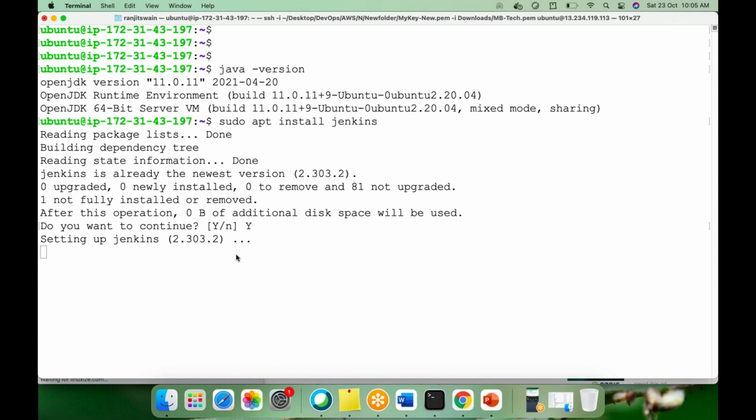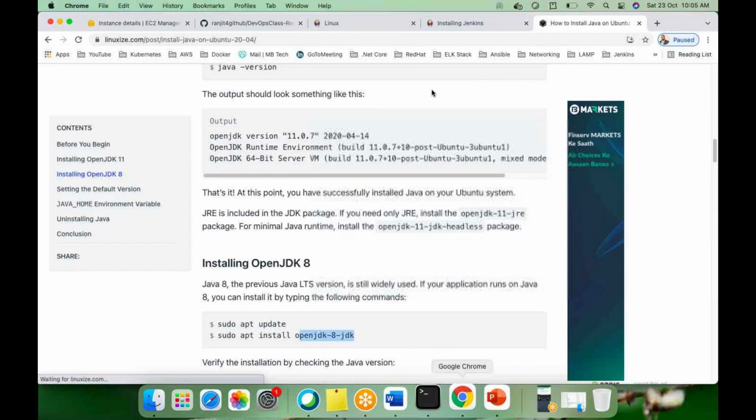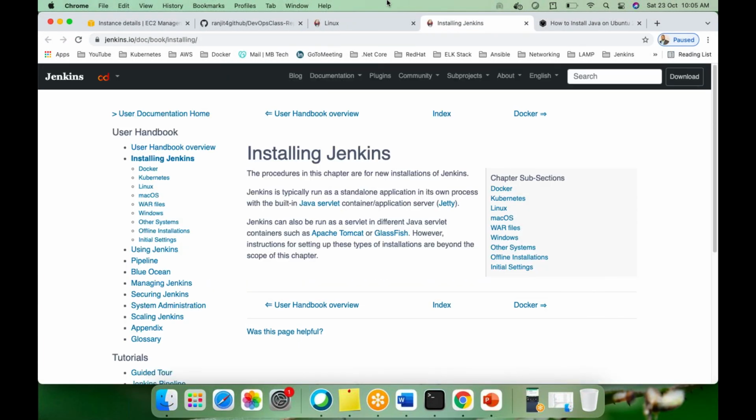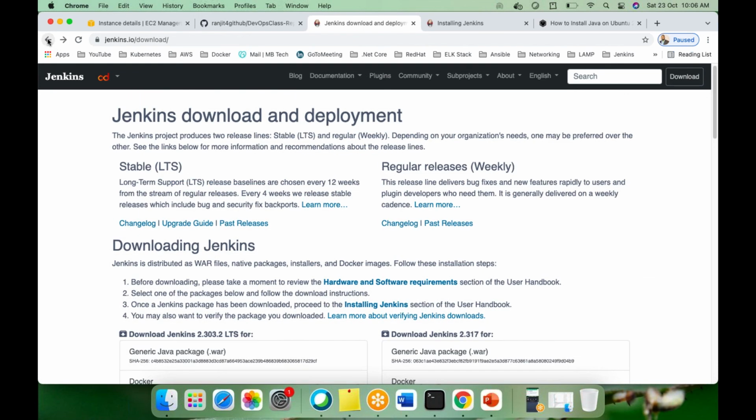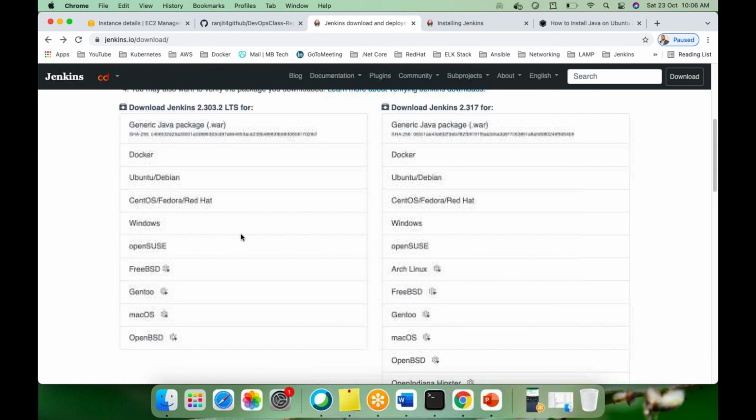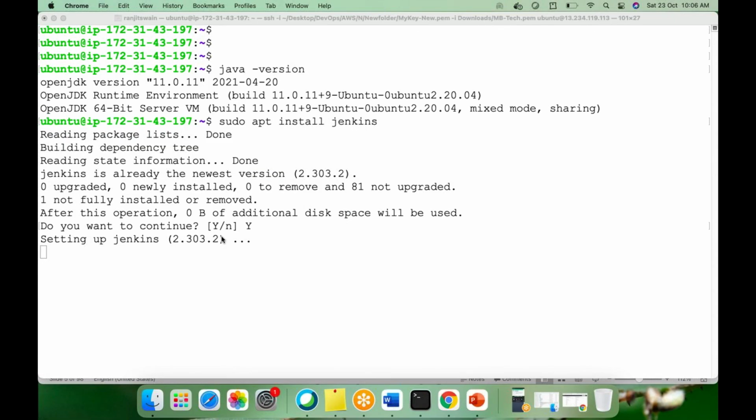Let's see if it goes through or throws any error with Java 11. What is it saying? If it does not work, then we have to go back and install Java 8 and check again.